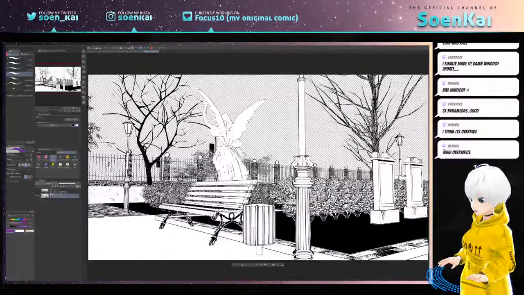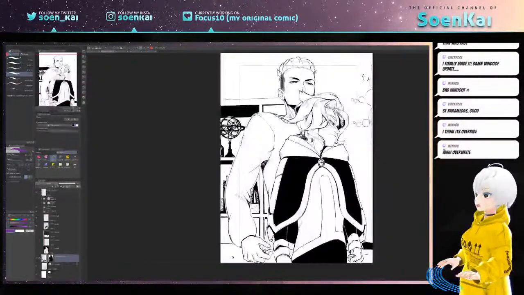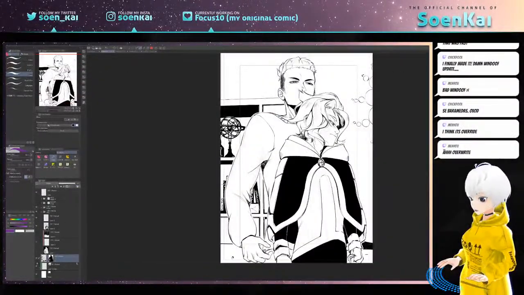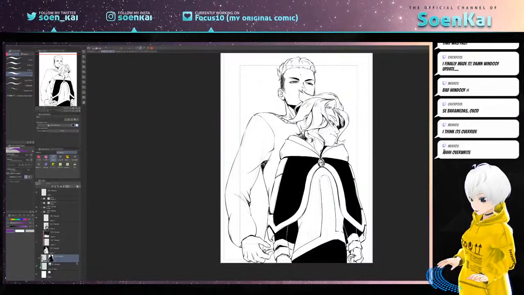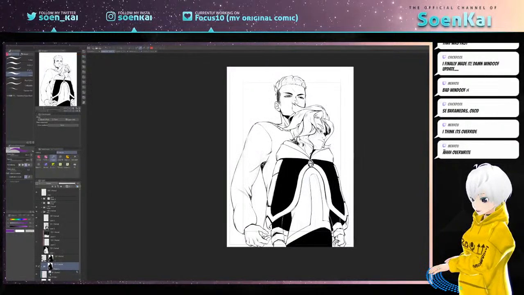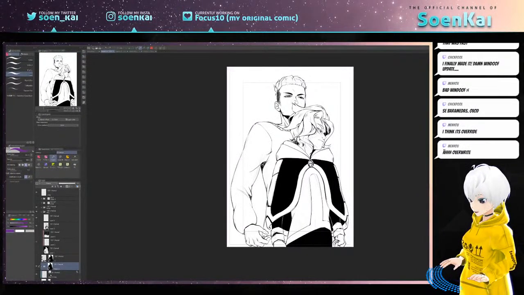Because now I can copy it, and go in here, because why not? There you go. Oh yeah, right. If you have selected something, it will not make a new layer for you if you just paste it, because that only works if you import it.